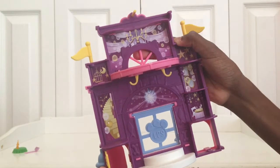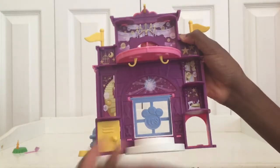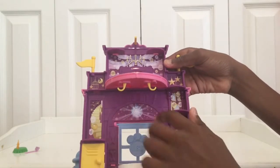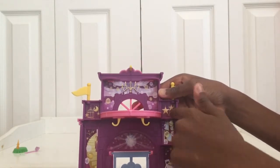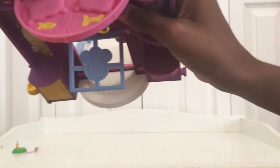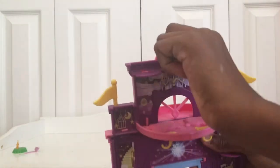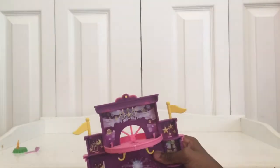Here is a little locker so the pets can put their things in. On top of the locker there's a little platform, and here's another platform, another platform, and a higher platform up here. Here are some pillows with some treats so the pets can eat them, and here are some flags for the school.